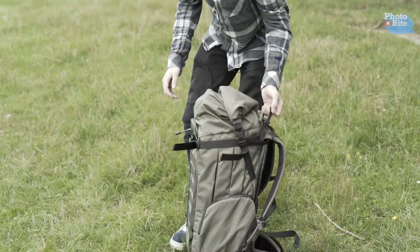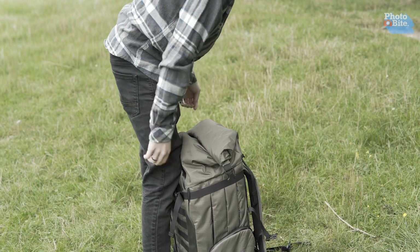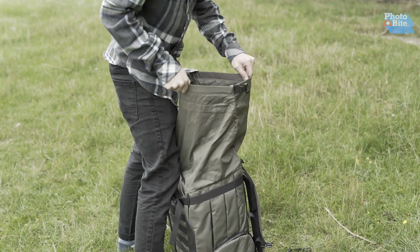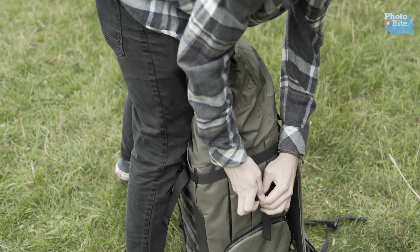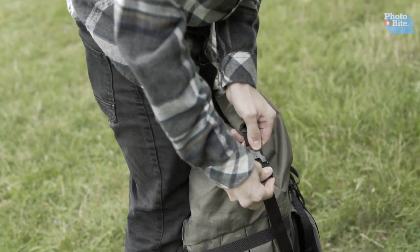Right, now if we go to the top, this is where convenience comes in with this bag. So you can unclip this, and then this just rolls up like that. And then if you wanted to, you can wind it up like that. This then extends even higher up, so I can pop this down like that, and then you can clip on.